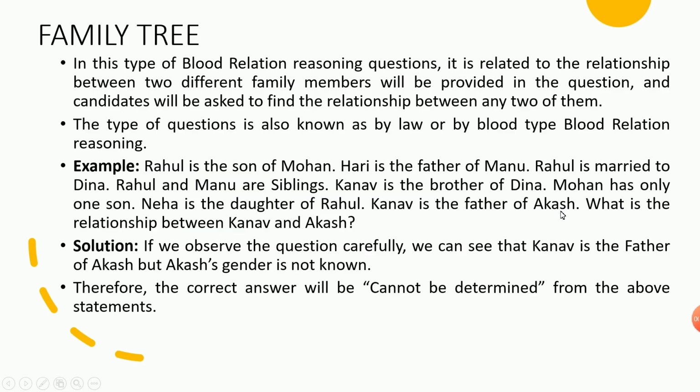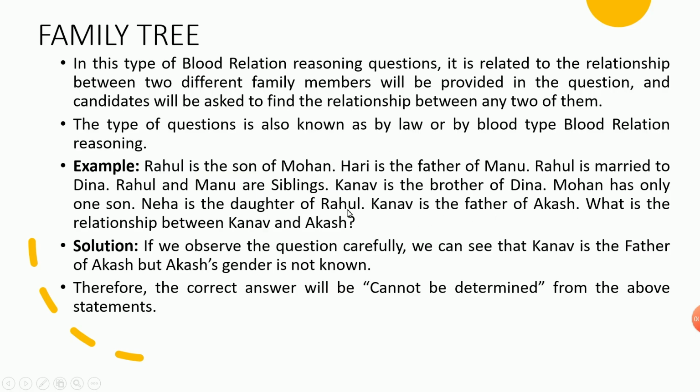Next, Kanav is the father of Akash. So what is the relationship between Kanav and Akash? If we observe the question carefully, we can see that Kanav is the father of Akash, but Akash's gender is not known. Like I said, if they haven't mentioned any type of gender, you cannot assume something. Here Akash is generally a boy's name, still we cannot assume that. So here they have given Kanav is the father of Akash, so we cannot decide.